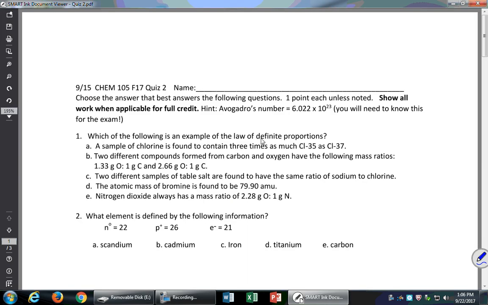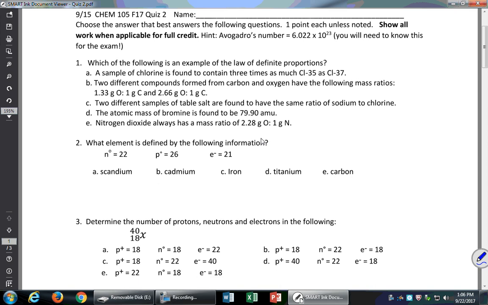Okay, let's start with quiz 2. So I changed this because I had to give a review for some people that had missed. Also, any of my soccer girls in here that had to take this at a separate time, your quiz is slightly different from the one I'm going over because you had a different set. Anyway, when I changed it, I didn't realize that 2 of the answers agreed with the law of definite proportions. So actually, both C and E are correct with the law of definite proportions.